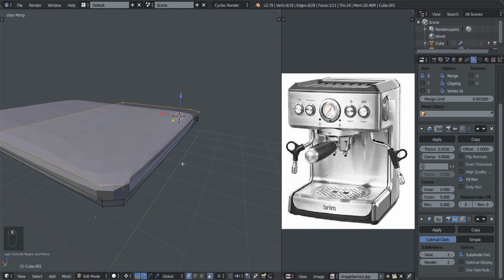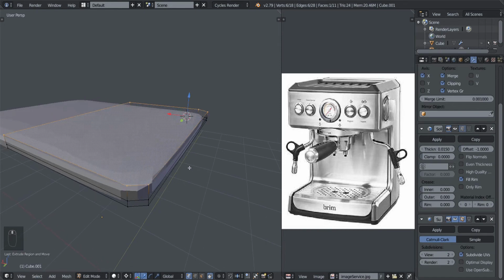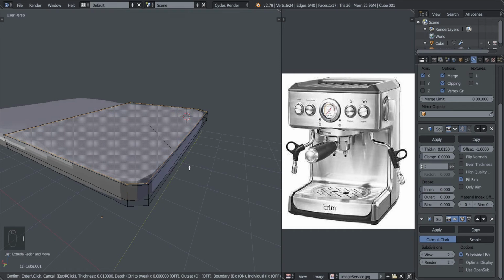To do that, press I on your keyboard, and you know what I mean. So press I on your keyboard right now, and you're inserting faces. You're adding a new set of faces to the original face that you have right now. So we're going to insert it to about there, like that.